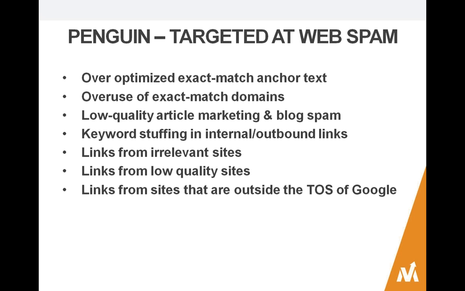The other thing that happens is that a lot of sites that we've seen have really low quality websites pointing to them. It could be article marketing, it could be blog spam. They may actually have keyword stuffing on their pages for internal or outbound links. Another thing that can impact are irrelevant sites, sites that have no relevancy to the particular products or services of a website. And again, low quality sites and links from sites that are outside of Google's terms of service.